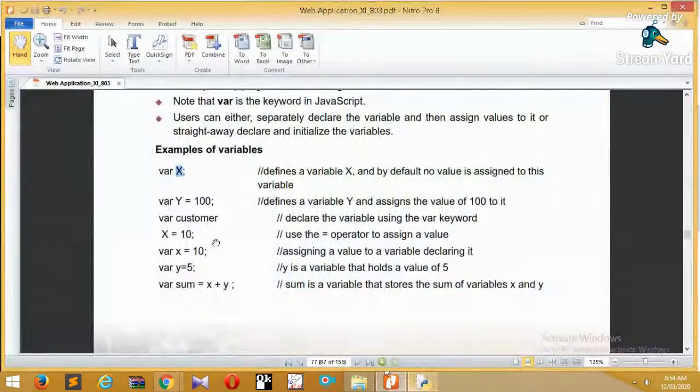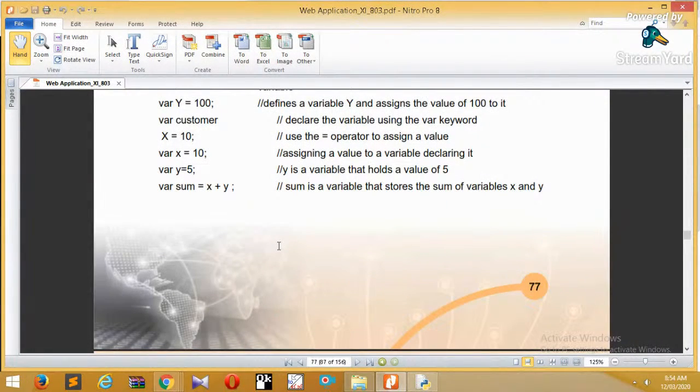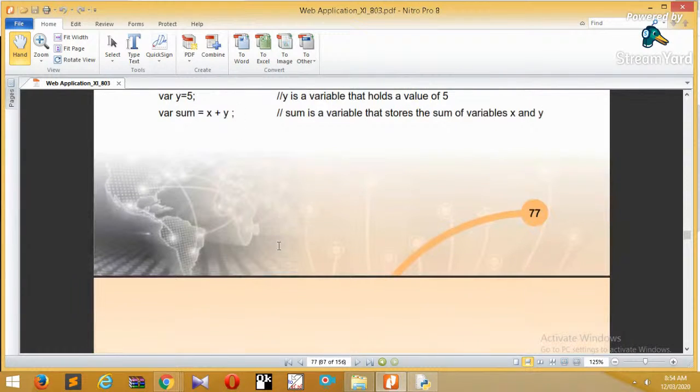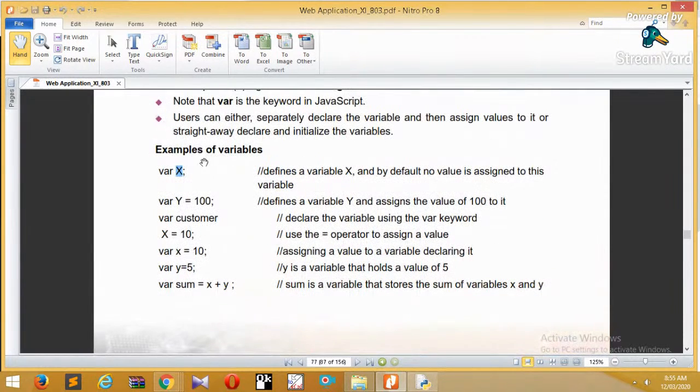When we do the actual JavaScript concept in our web page, at that time we'll use it more efficiently. A few more examples: var y equals to 100, var x equal to 10, var y equal to 5, var sum equals to x plus y. Now, you can see one point: after each declaration, one semicolon is there.